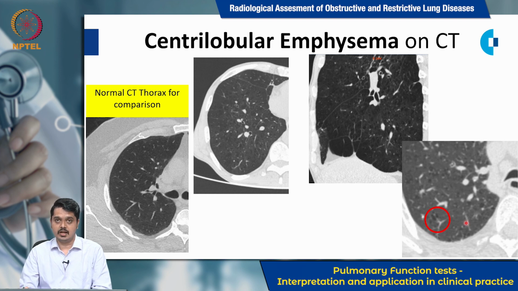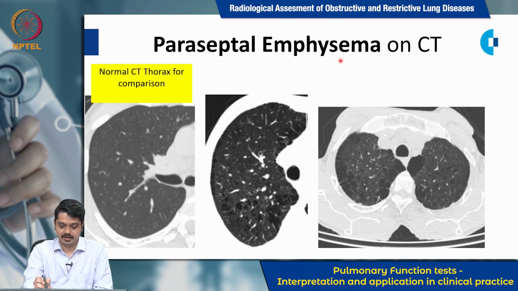It is usually seen in the upper lobes and it is usually seen in smokers. Next is paraseptal emphysema. Compared to the normal lung here, you see the CT chest showing multiple dark cystic lucencies seen arranged along the periphery of the lung. They are seen in a single layer here, and these cystic lucencies do not have a wall, or either they have a thin wall here. This cystic lucencies lacking a wall seen arranged in a single layer in the periphery of the lung is suggestive of paraseptal emphysema. The closest differential to this is honeycombing.